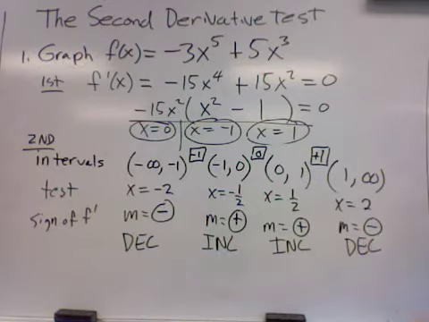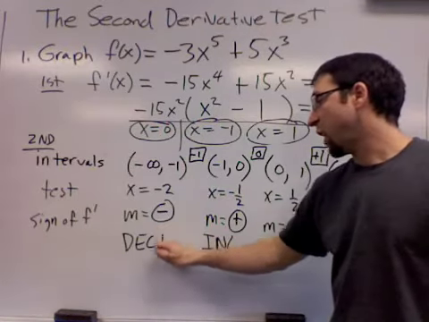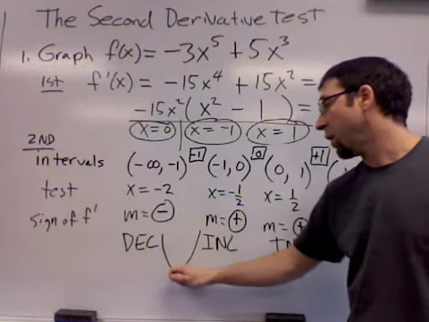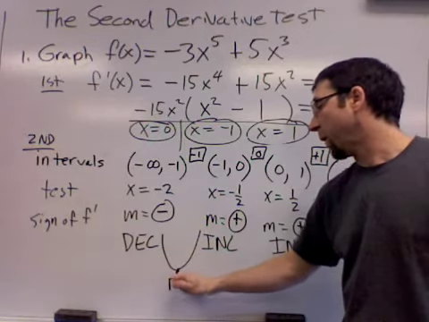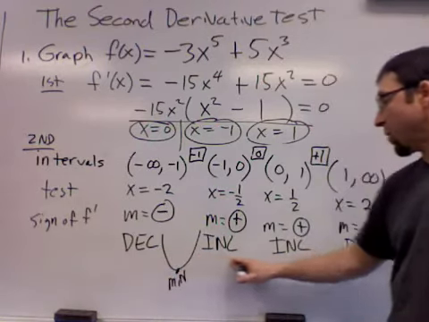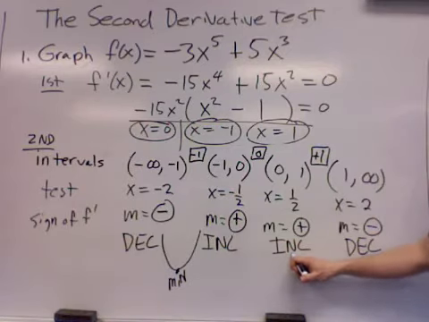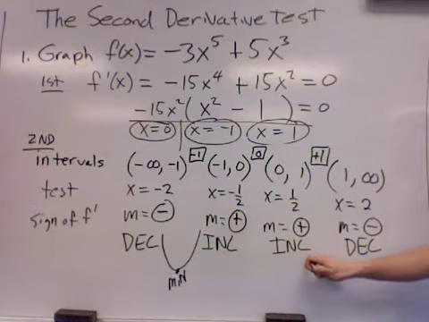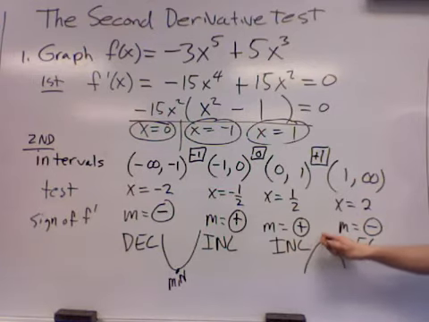To determine if you've got a place where it's a minimum or a maximum point, you're looking for when the direction of the graph changes. Here it's changing from decreasing to increasing, which must mean that there's a minimum point there. Here there's no change, so there's no min or max. Between here and here, there's also a change. The graph's rising, and then it's falling, so there must be a maximum point right here.